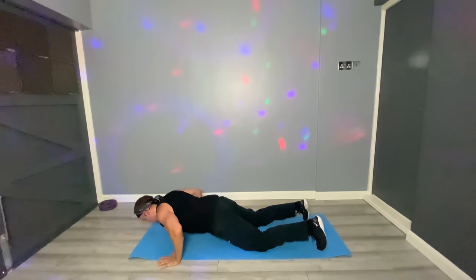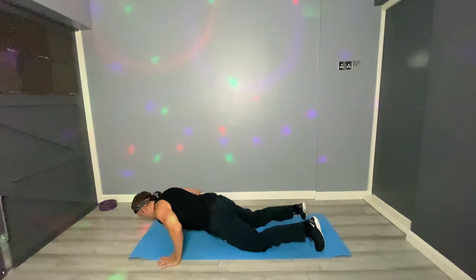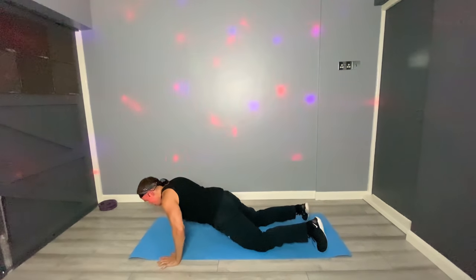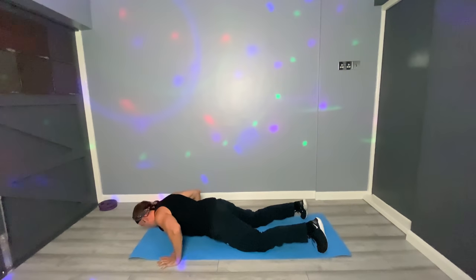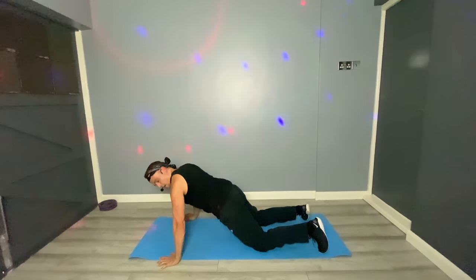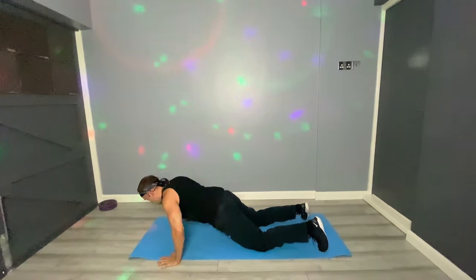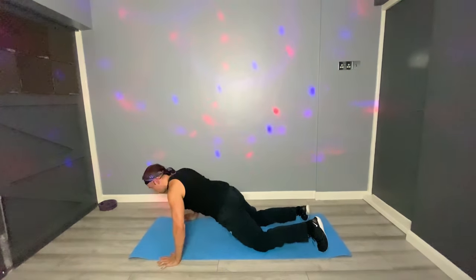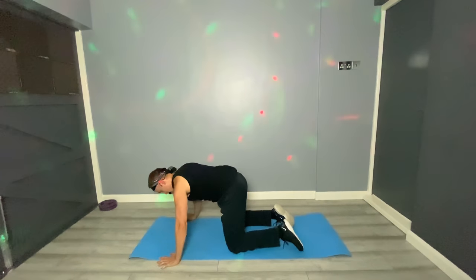We are going to start with a press up. Here are the key features. I need you to lean forward. So when you come down, your elbows are over your wrists. Your elbows are also in line with your chest. So your wrists. But that's where your elbows are. Stay slow.